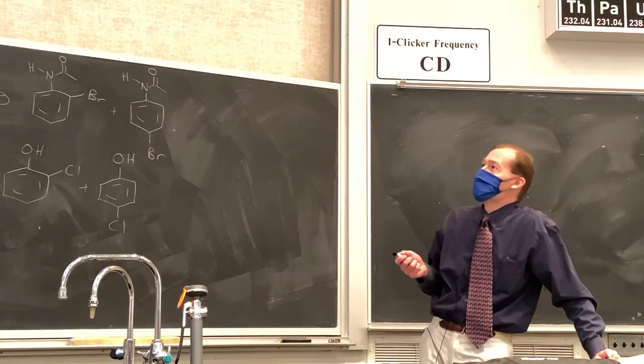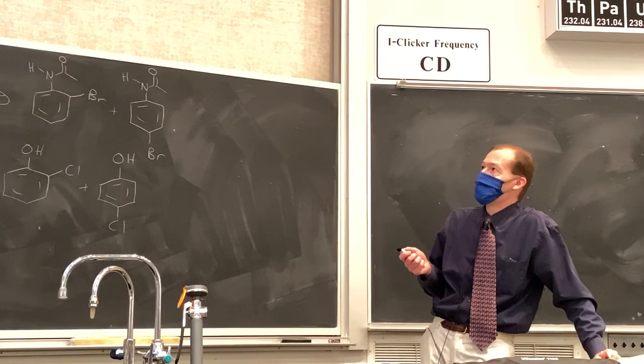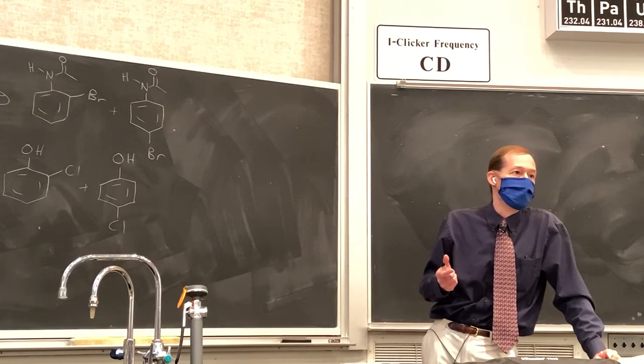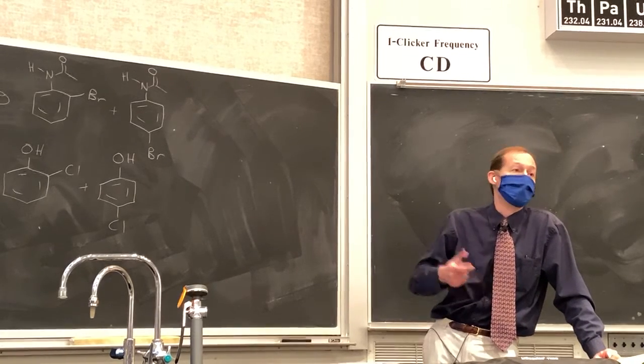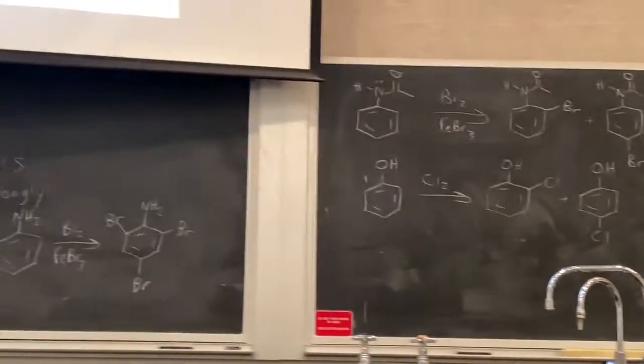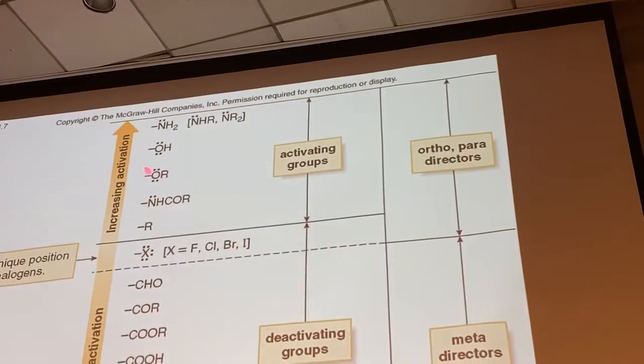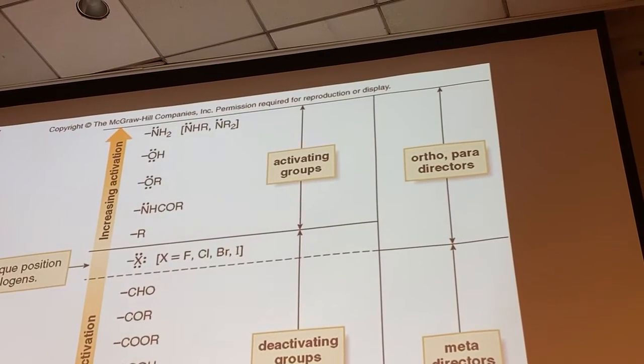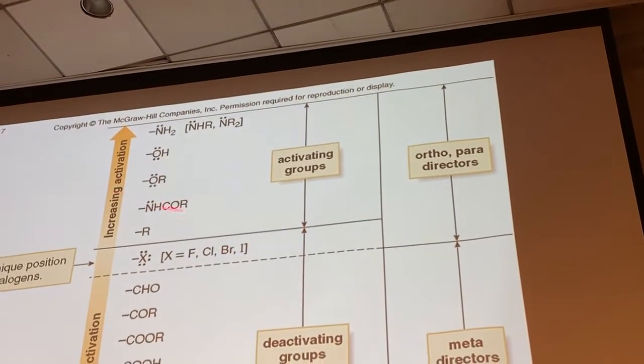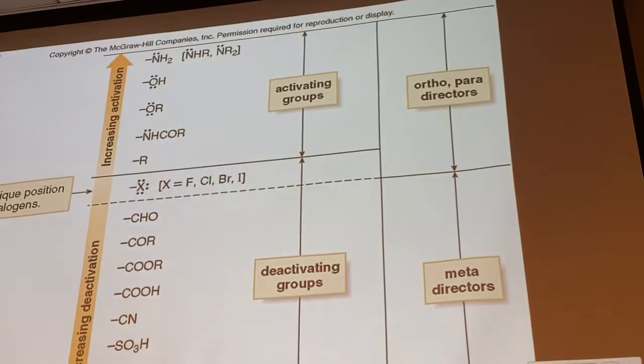Alcohol, ether, and amine. So these three at the top of our chart are the ones that are going to cause polyhalogenation under the normal conditions, right? Because in all three of these cases, those lone pairs are only delocalized into the benzene ring, unlike this group where the lone pair can be delocalized into two places.